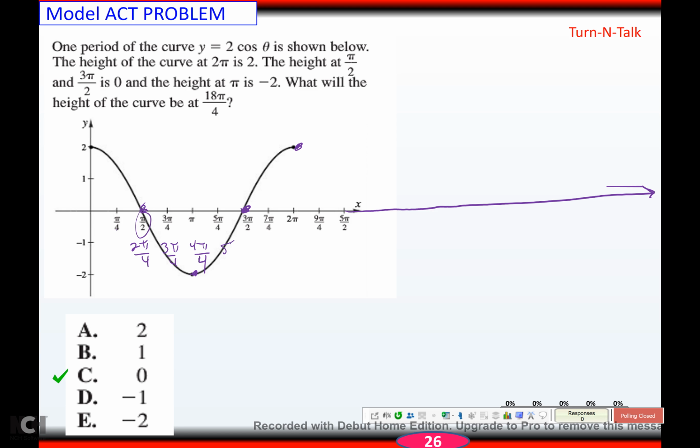Yeah, that's why they get pi. 5 pi over 4, 6 pi over 4, 7 pi over 4, 8 pi over 4, 9 pi over 4, 10 pi over 4. Right, that'd be this one. And I need to keep going. So 11 pi over 4, and 12 pi over 4, and wait a minute, dang, I'm way off here.